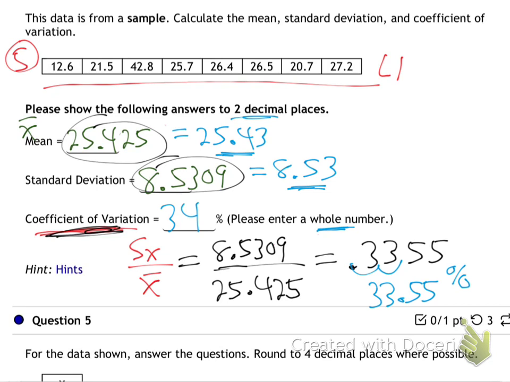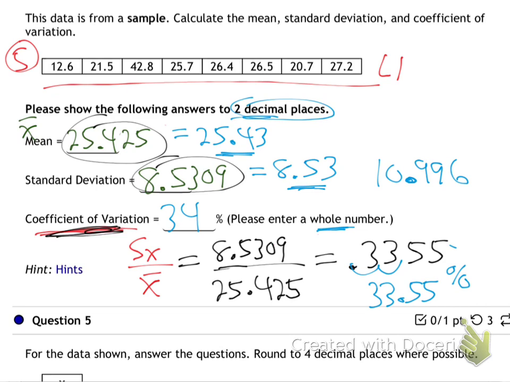Yeah. How do you round if it's like 10.99? So you got 10.99. You mean the final answer, the percentage for the coefficient of variation? No, it was the standard deviation. It came out to 10.996. Oh, standard deviation came out 10.996. Yeah, good question. And they want, let's do this together. What if you got standard deviation of 10.996 and they say round to two places?